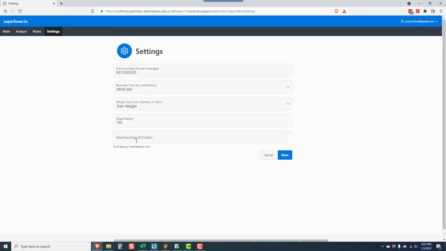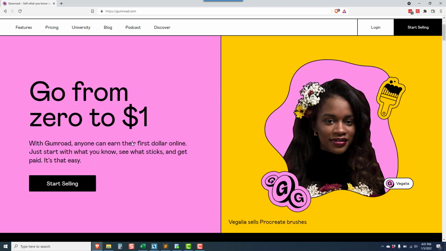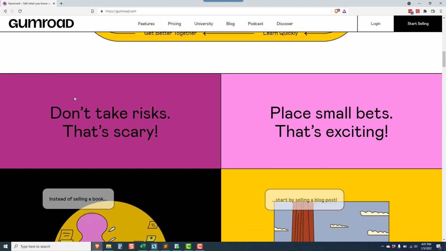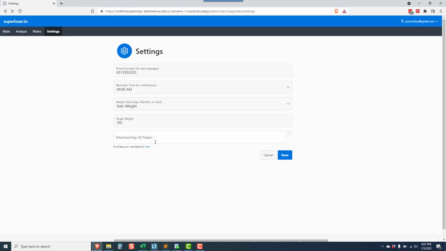And then here's your membership ID token, and basically you would go to Gumroad, and it'll link to an actual product, and you would pay, and then I think I can have it redirect after you pay, maybe not. And then we put your token in here. Of course, there'll be a job in the background that'll probably run and check for new tokens. And if it sees it and the email matches your email, then it would update that.